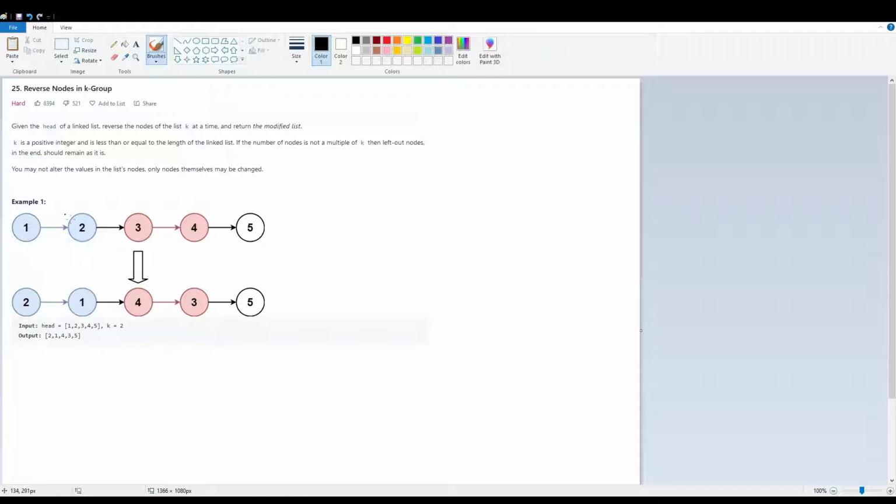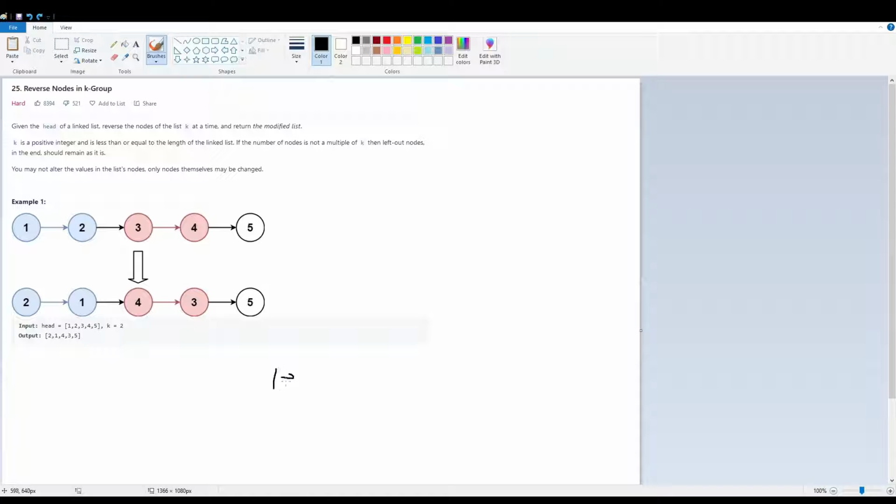Okay. So basically this question is saying, given a k, which is an integer, like 2, as it is in this sample question, reverse the nodes of size 2. Okay, so this is size 2, this is size 2. This is not a multiple of k, so we leave it alone. And then basically we reverse those here, reverse those here, and leave this alone here. Okay, so that's how it is. And how are we going to do this? Especially only in constant time, is through a series of pointers.